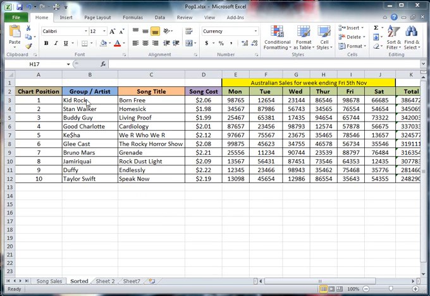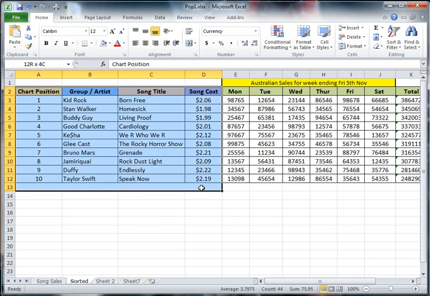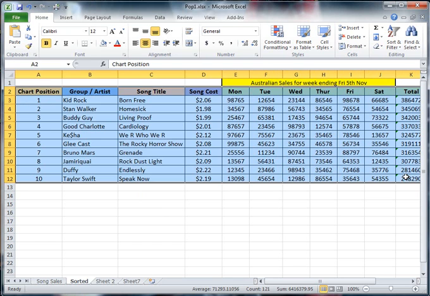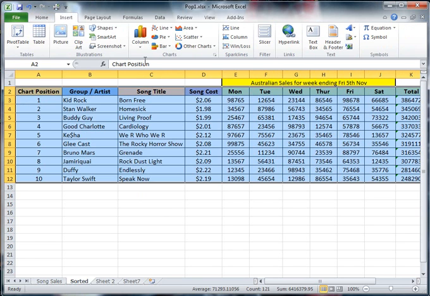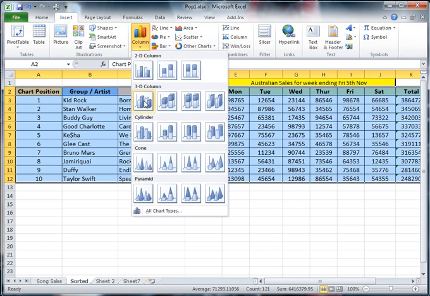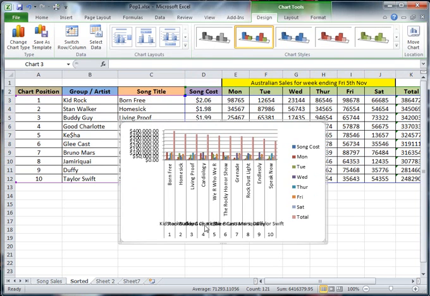What I'm going to do is highlight first of all the whole of this spreadsheet area up to and including the total column. And I'm going to go now to my Insert and choose a column, probably this one, maybe a 3D one, column chart or column graph. I'm not going to worry about where it's positioned at the moment because I can change that later on. It's basically put it in like it's a picture.